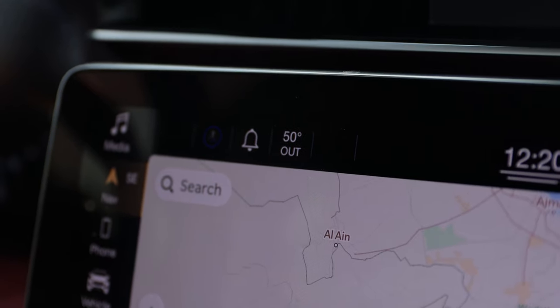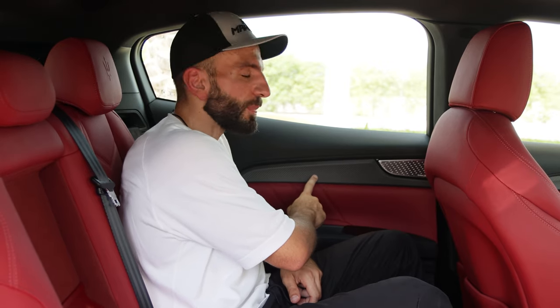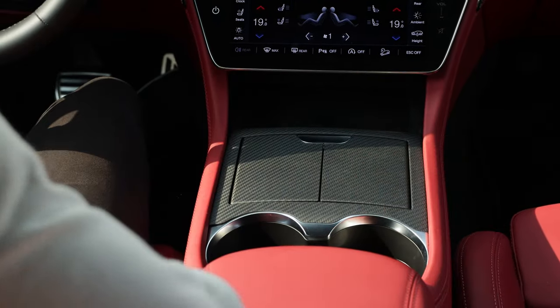The temperature outside is close to 40 degrees with 80% humidity. The door finishes are all leather, and you have what I'd call a carbon weave — I don't think it's actual cured carbon fiber but rather the raw weave before resin and finishing. While it's cheaper to make, it's more suitable for UAE temperatures as it resists heat much better than cured carbon, which can bend over time. You also have this carbon weave for the storage space in the middle, which opens like double doors. The car welcomes you on the digital screens with Trofeo branding and the Maserati logo.